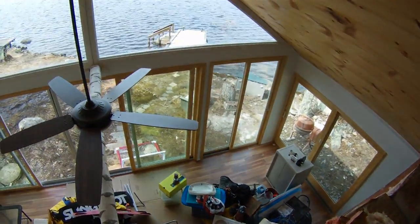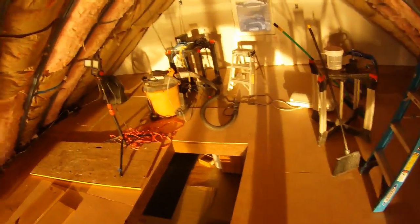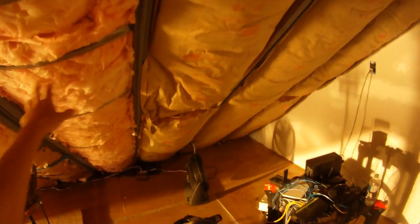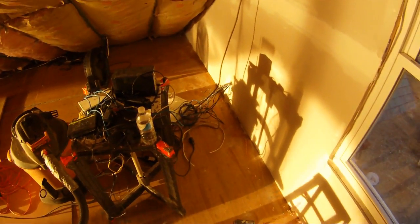We've insulated the rest of the ceiling using scrap insulation, and just sheet-rocked this wall — put some mud on it, it's pink right now but will turn clear or white once dry. This is the last sanding before painting this wall. We also added an extra outlet up here. We're going to put a small closet here to keep all the electrical organized — cameras, alarm system, things like that.